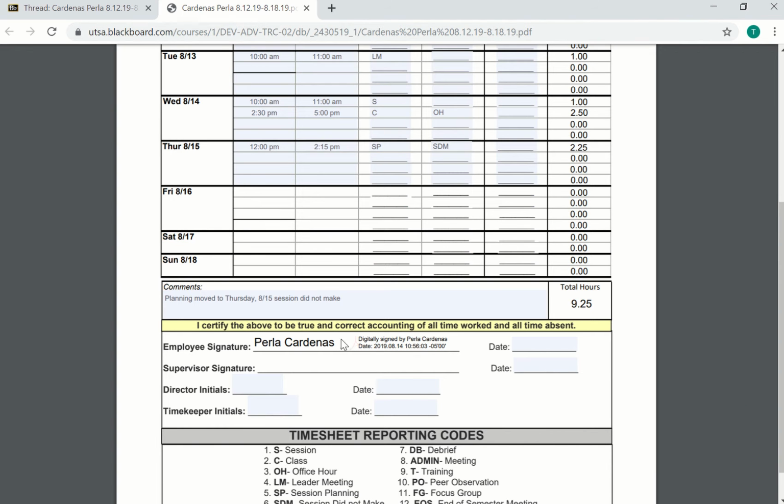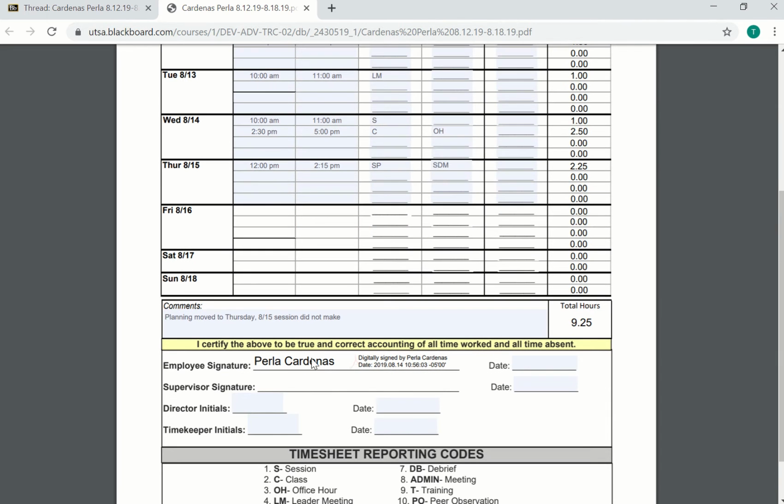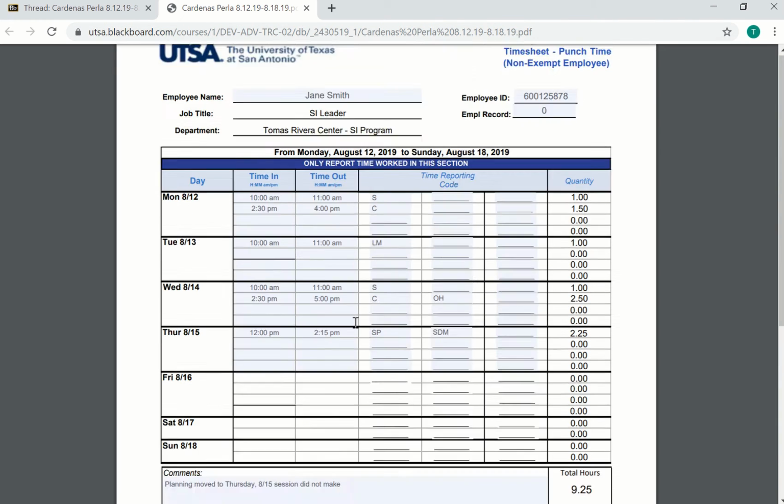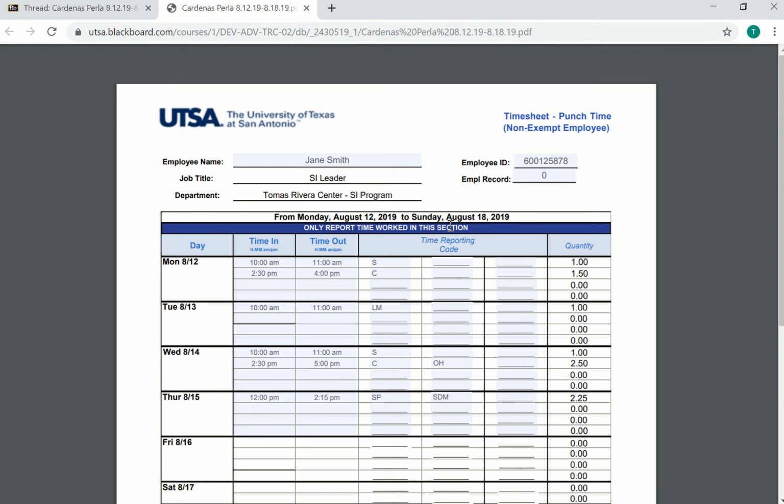Most of the time you should be able to see everything that was filled out, but in the event that there's no signature here, go ahead and make the download first, open it in Adobe Reader and check to see if you see it there, because it will appear there if they did sign it. If it's not there, then that just means that the employee did not sign the time card, and that's when you'd make contact for them to resubmit it with a signature.